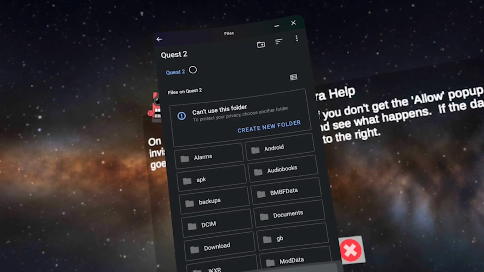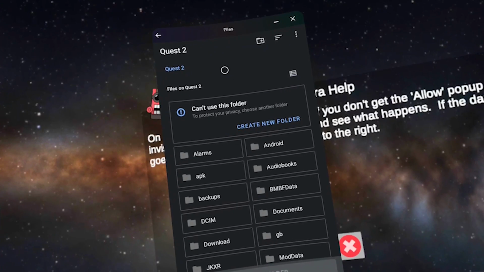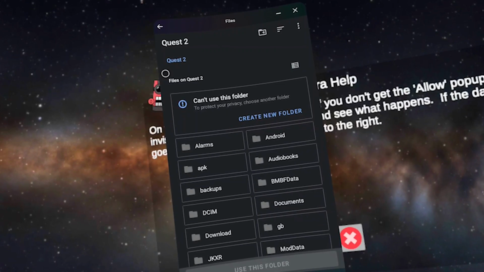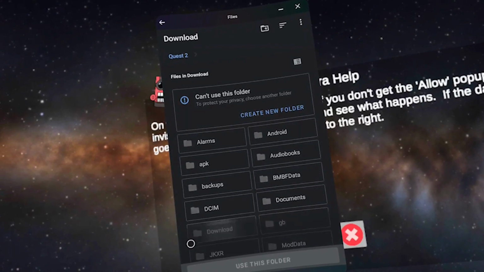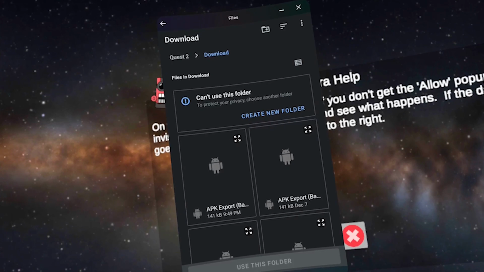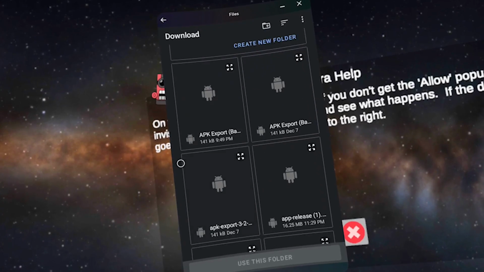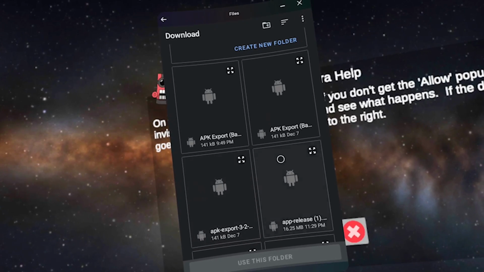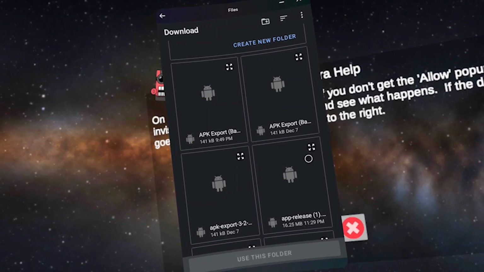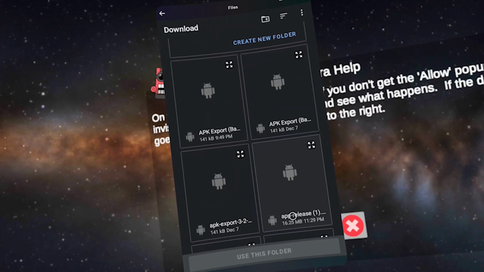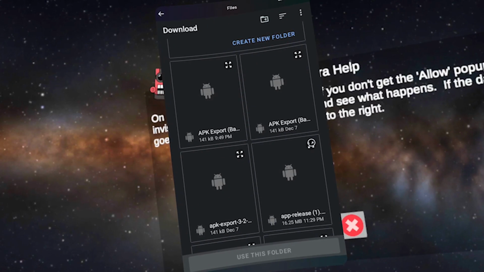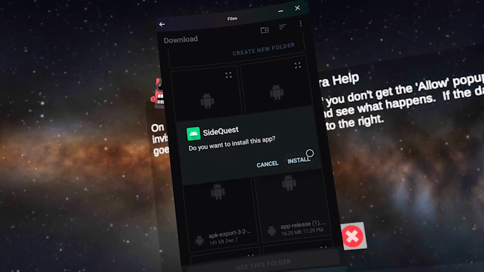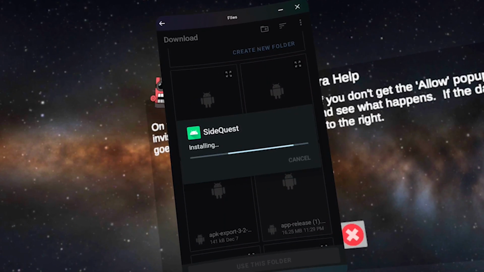Click on the Downloads folder. Click on the quad arrows that appear in the app-release.apk object box. You may notice I have a bunch of files here as I'm doing a ton of other different tests and utilizing different apps. But for you, you should only have one APK here. Click Continue on the warning prompt. Click Done on the app installed prompt. Close Mobile VR Station.